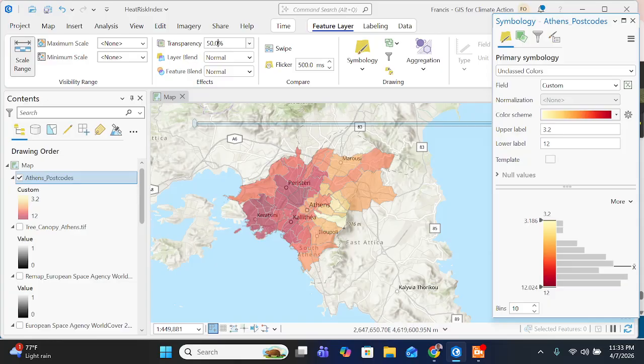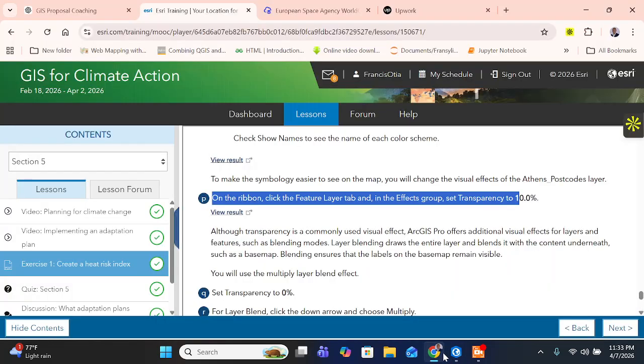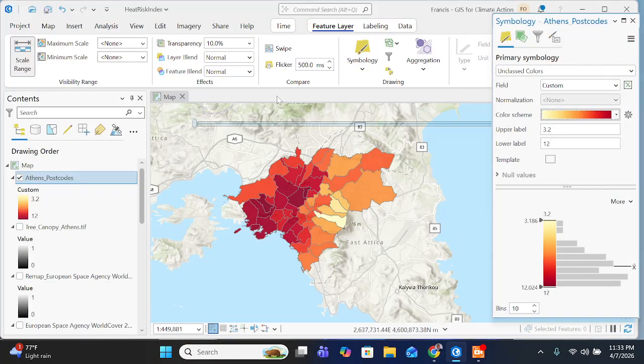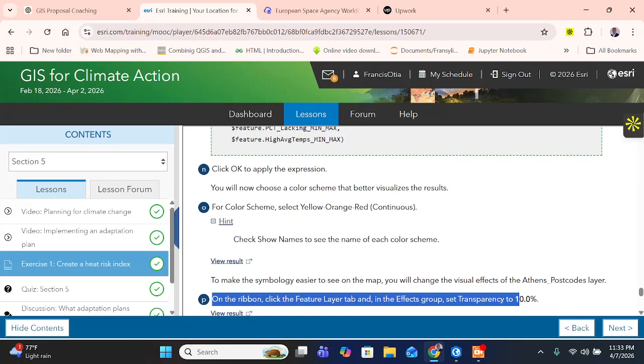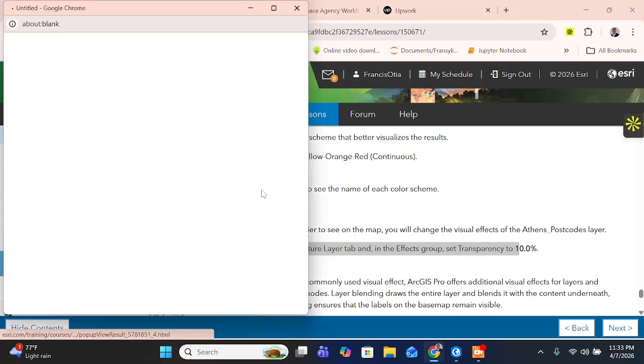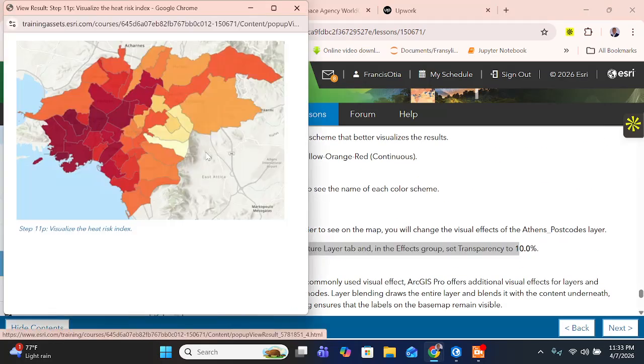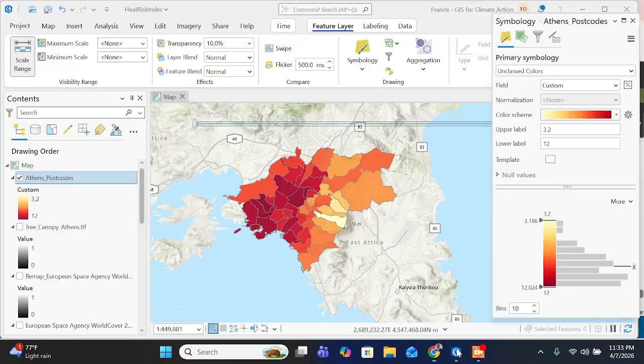Transparency to 10.0, yeah. Let me view the results that they show here. Let me see whether our result matches. Yes, it does.